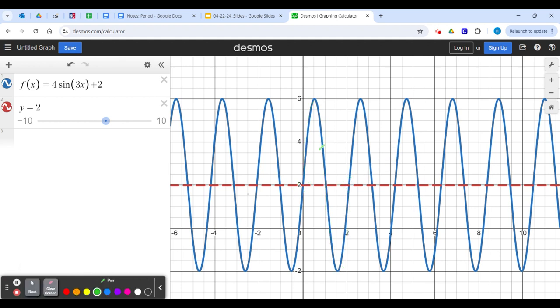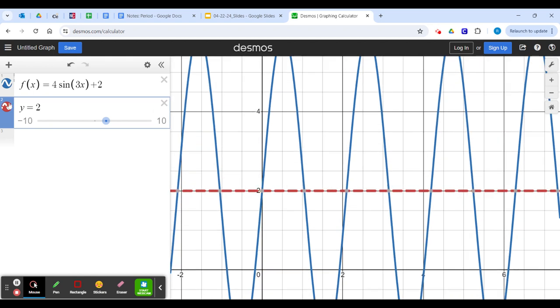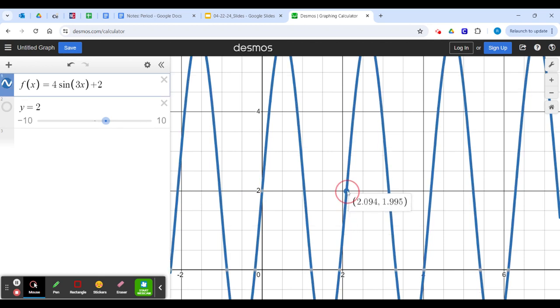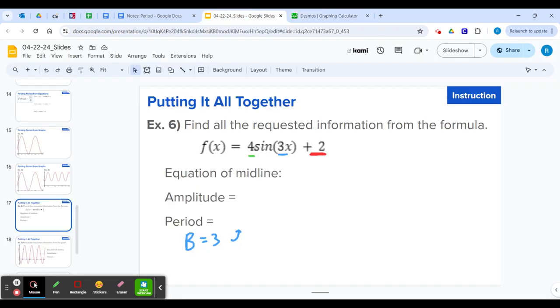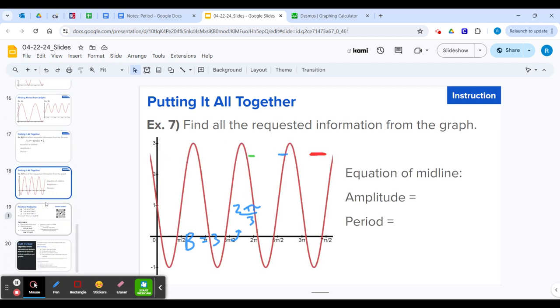So this point right here should tell me what my period is. Let me clear out my notes. Right here, and it looks like we reached that after 2 pi over 3. If we wanted to, let's say we didn't have that midline there, we can roughly click and see, hey, yeah, that's about 2.09 like we said. And as we had calculated, you'll see that my notes went away, but we had 2 pi over 3 as our radians there for the period. So if we're not given the equation, we're just given the graph, we can find this stuff pretty quickly as well. Finding the equation of the midline first on example 7.